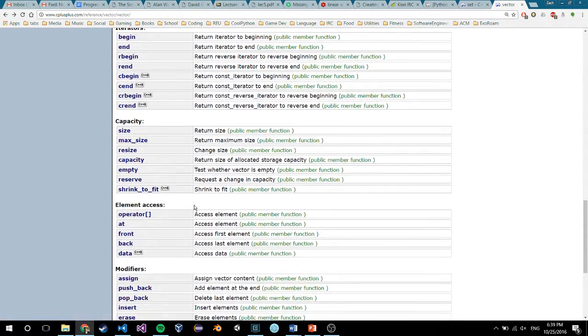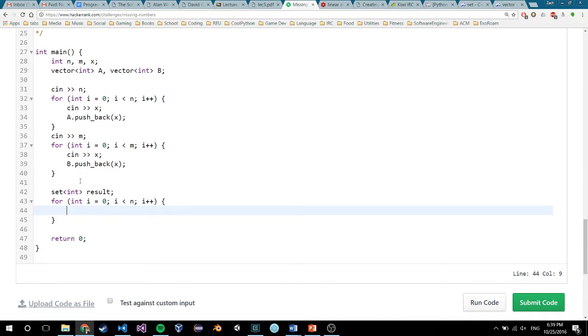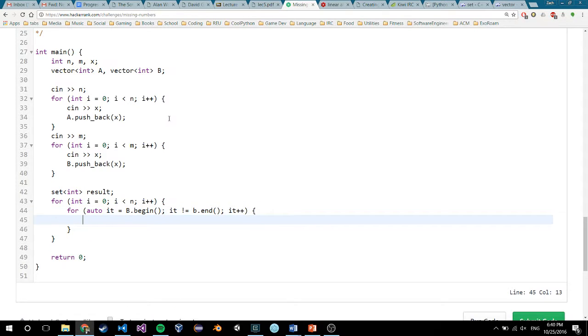Yeah. Well, I guess we'll have to just do a plain old search. So what that would be is for auto, B dot begin. Okay, so like I said, I'm not a fan of C++.